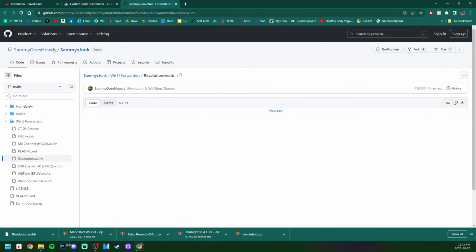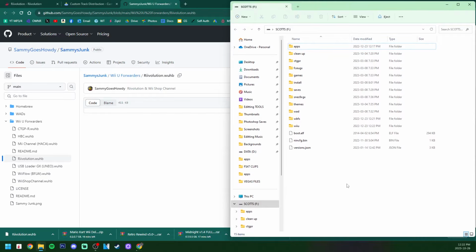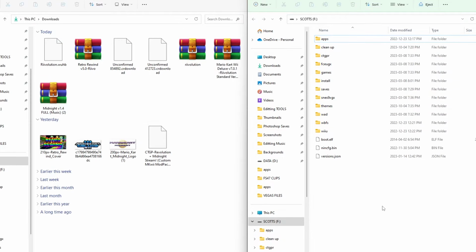But now that we have those, we can open up our SD card that we use to mod our Wii or Wii U. I'm personally using my Wii U, as that's the one I spend most of the time gaming on. So I'm going to have my SD card on the right and my downloads on the left. So the first thing on the SD card we're going to do is set up the Riivolution app.